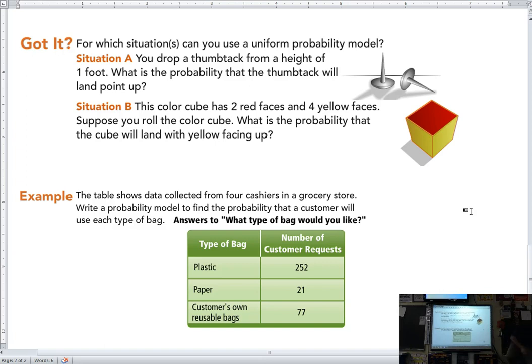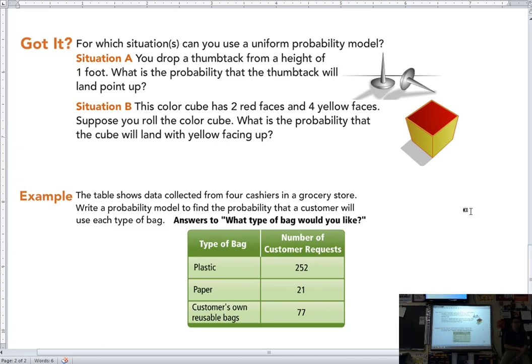Yeah, my outcomes are not necessarily evenly likely, and actually I could almost put money on the fact that they're not evenly likely. I would probably wager that this is more likely to happen than this, but I would need to see the tack first, because if the head of the tack was really, really heavy, then maybe this is more likely than that because this is super weighted, but we don't know. It's not fair. It's not even, so we can't use a model for that.